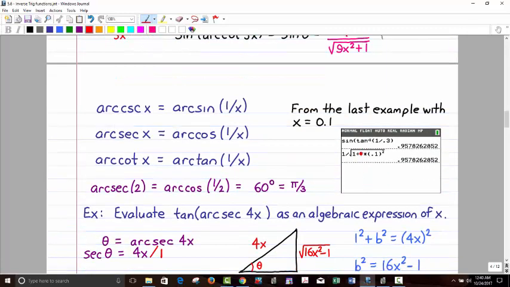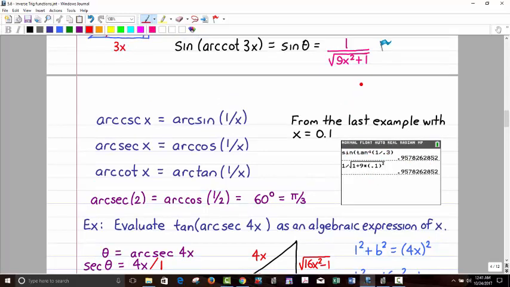To do arc cotangent of 0.3, I have to do inverse tan of 1 over 0.3. So it's sine of inverse tan of 1 over 0.3. Look at that number. Then I took the answer we got here and put in 0.1. Look at that number. Like I said, there are some numbers this wouldn't work for, but the fact that it does match, it's probably not a fluke if you're using 0.1. So that probably means I did it correctly.